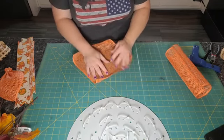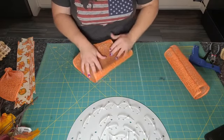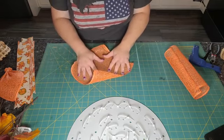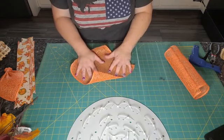Like the view. I'm working on making it better so everybody can see everything we're doing. So, and you know what? I was thinking about this today. I ordered a mat 2 weeks ago and it's still not here. So I'm gonna have to worry about that. Anyway, maybe even 3 weeks ago.